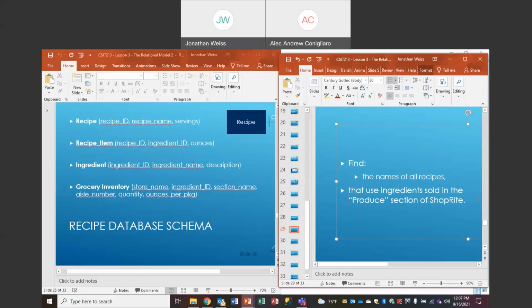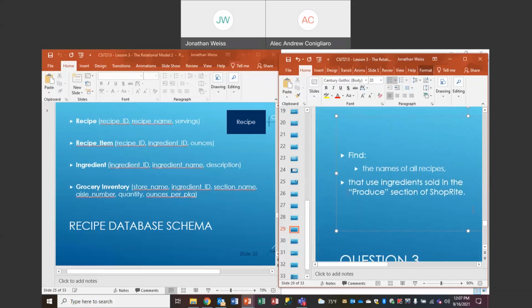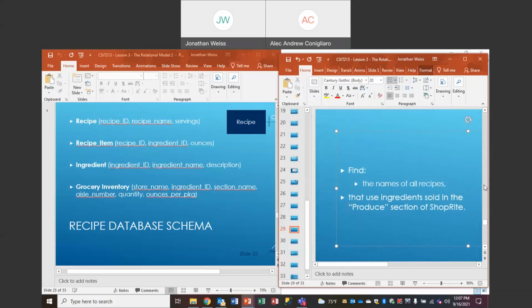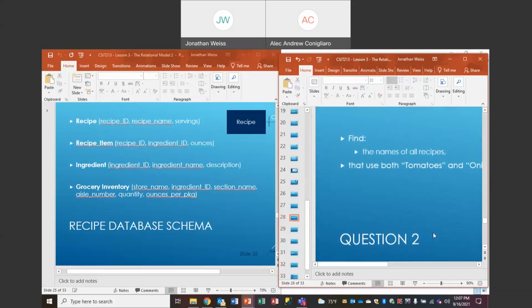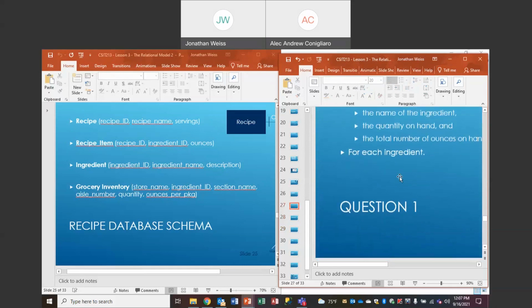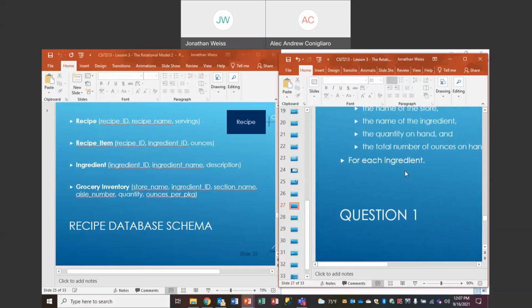We called it total number of ounces on hand. Rename this total on to reflect that and give that a new name. And that's when we would use things like the rename.